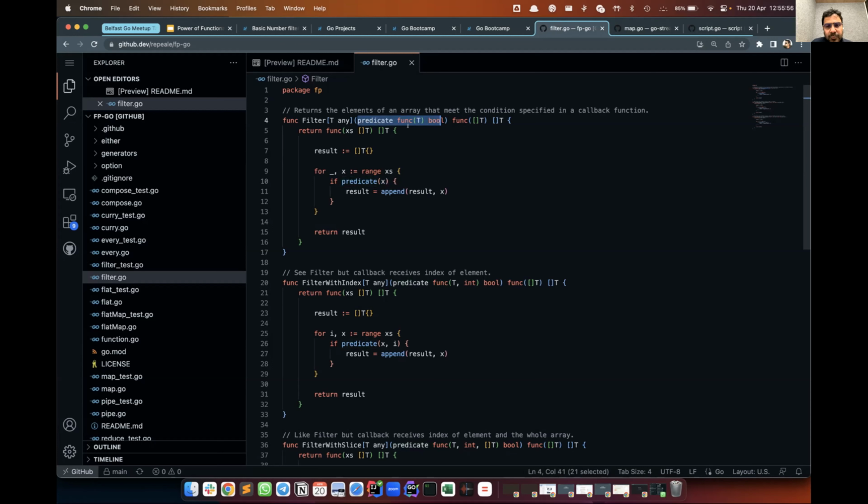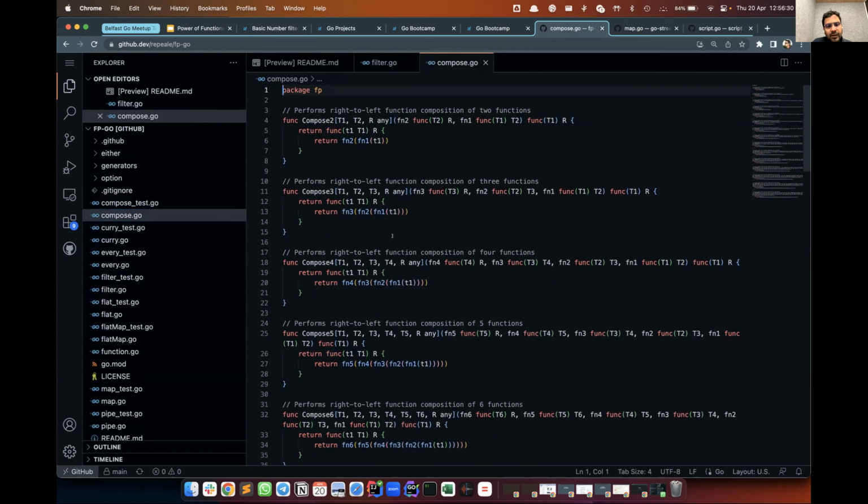Filter actually takes just a single predicate and then it works on the list of Ts. In their case, T is int, so it's a list of ints, and you get back a list of ints. So this is how the generic function for a filter would look. They've implemented filter with index, slice, and whatnot, but you can imagine implementing something similar for other function types like map, filter, reduce, flat map, etc. There was also composition of functions in some way.